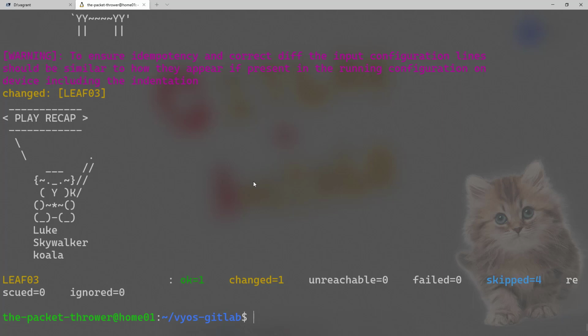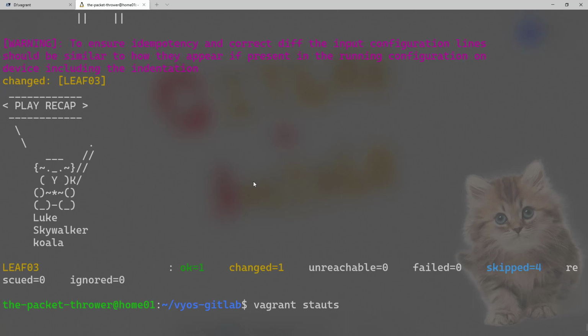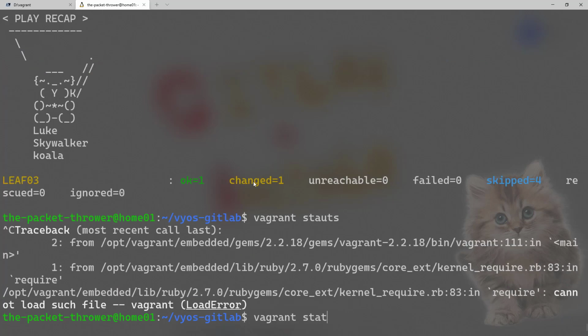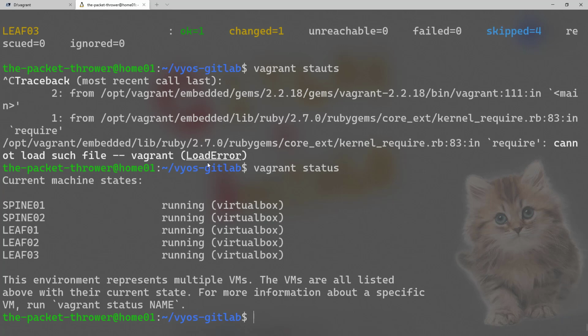Okay, that's all completed. So what we can do is do a vagrant status. And we can see everything's running there. So we'll just connect to one of our spines.